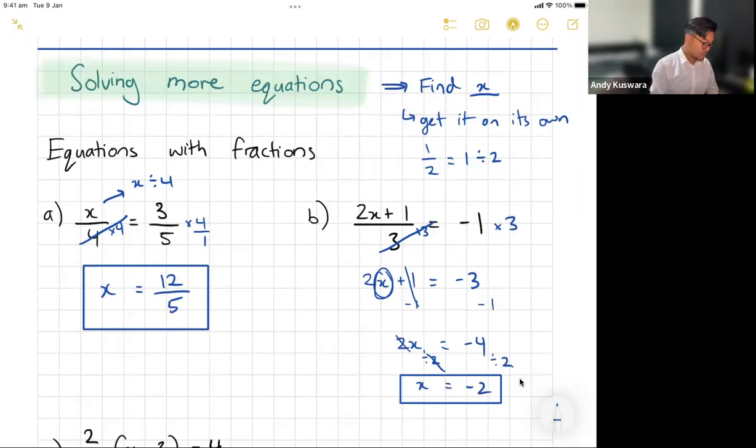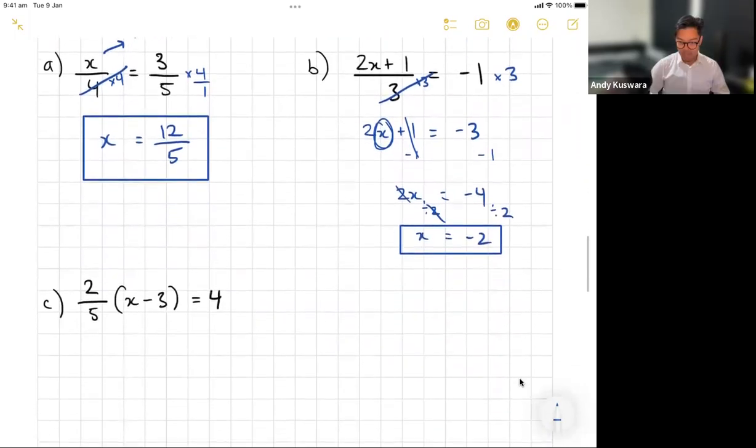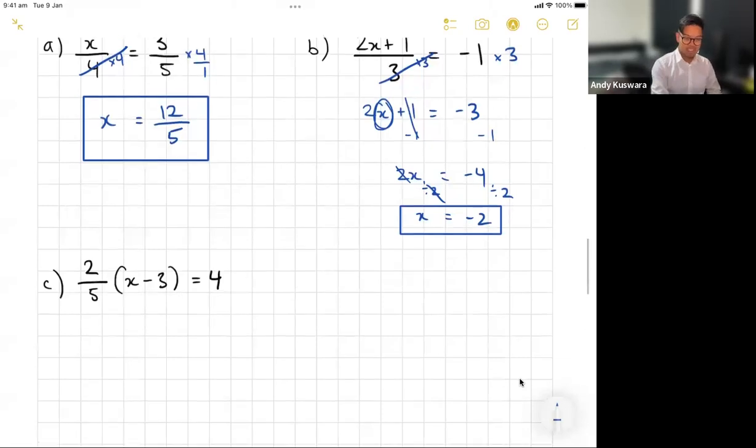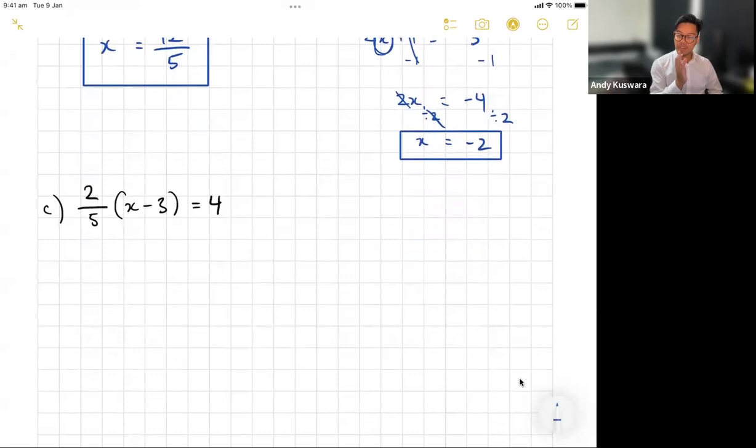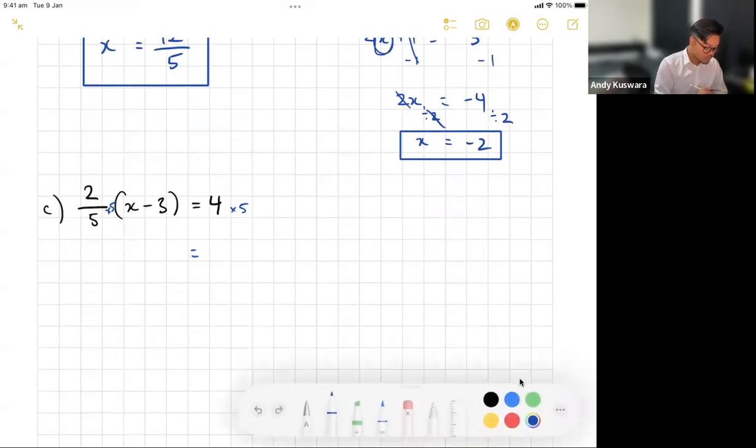answer. All right. Now, one last one, if we have a fraction equation that looks like this, okay? Whenever you've got a fraction out the front of a bracket, that's going to make your life difficult. So what we're going to do is get rid of the fraction very, very early on. So you see how it's like 2 divided by 5? I'm going to times that by 5 immediately. So times by 5 here, times by 5 on the other side. Okay, now all of this is kind of clumped together, so I just need to times that by 5 once.